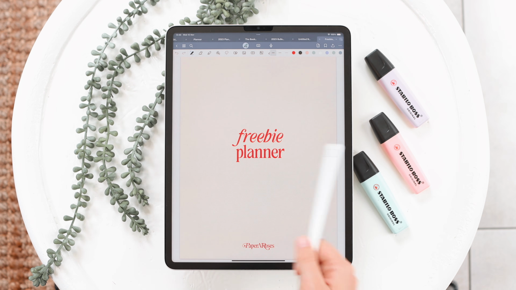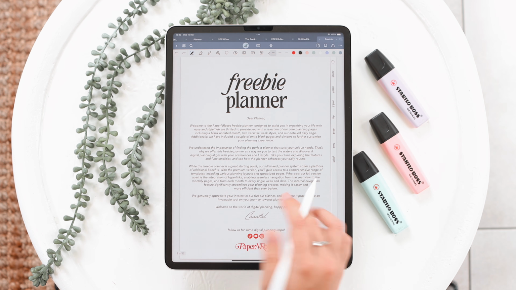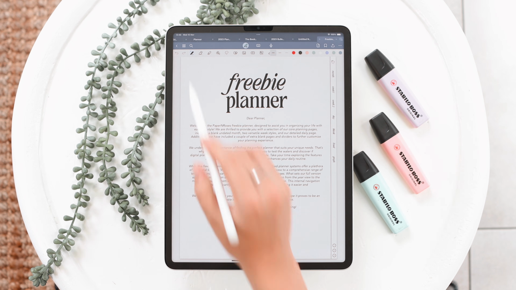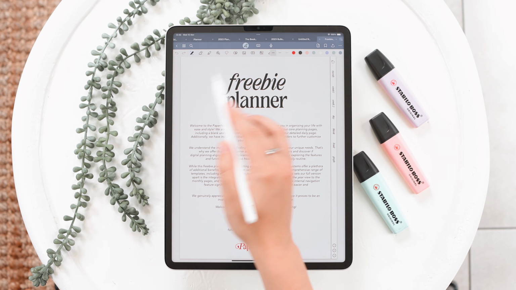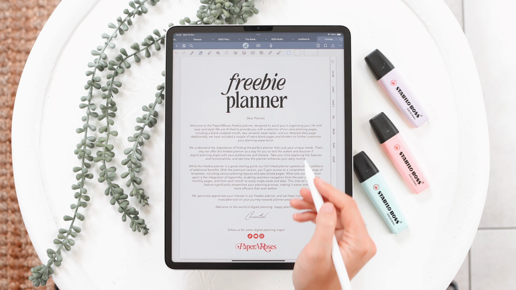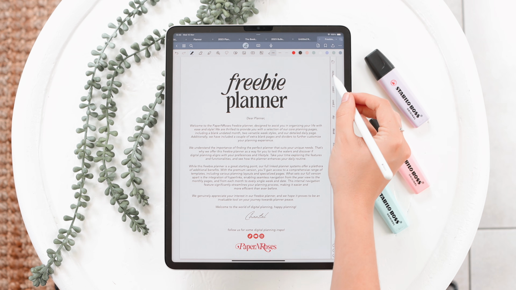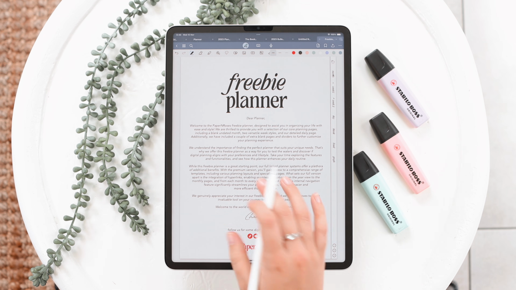So now you have your digital planner. I'm just going to be sharing with you some tips for GoodNotes that I love using with digital planning. So first off, as you can see, I have my pen selected here at the top. And if you're in this regular writing mode, if we can call it that, when you go to your hyperlinks, you'll see that it doesn't work. You're just kind of writing.